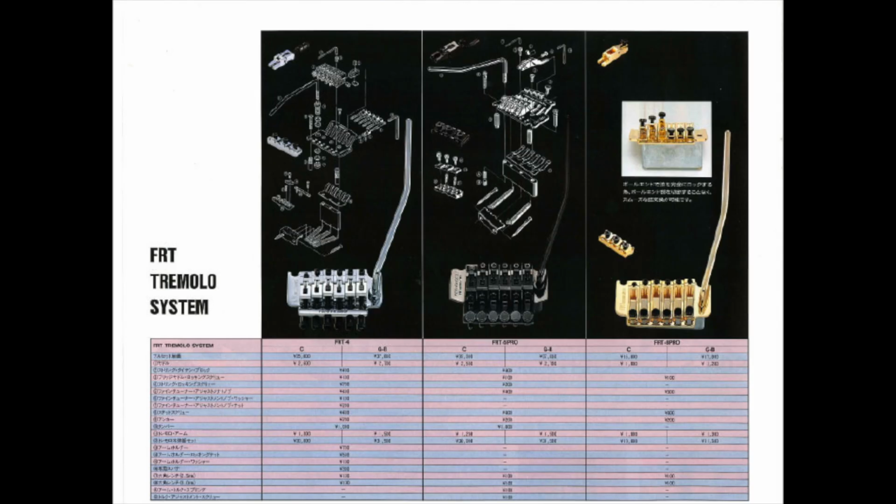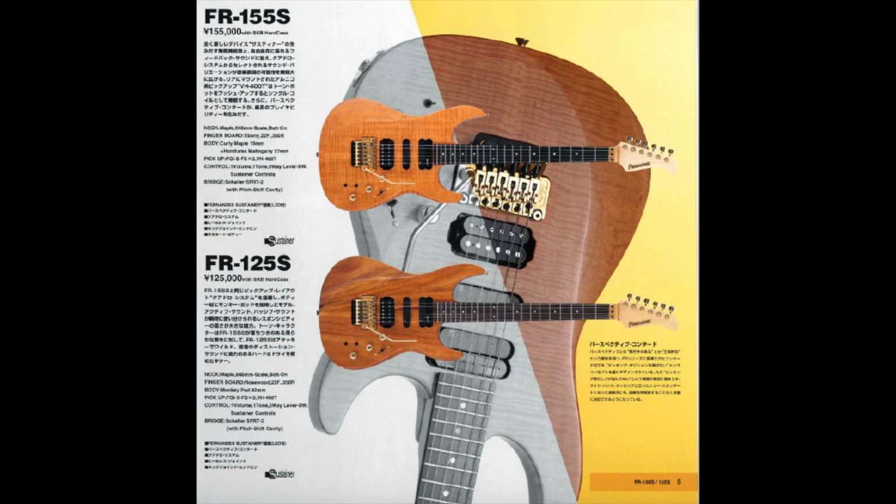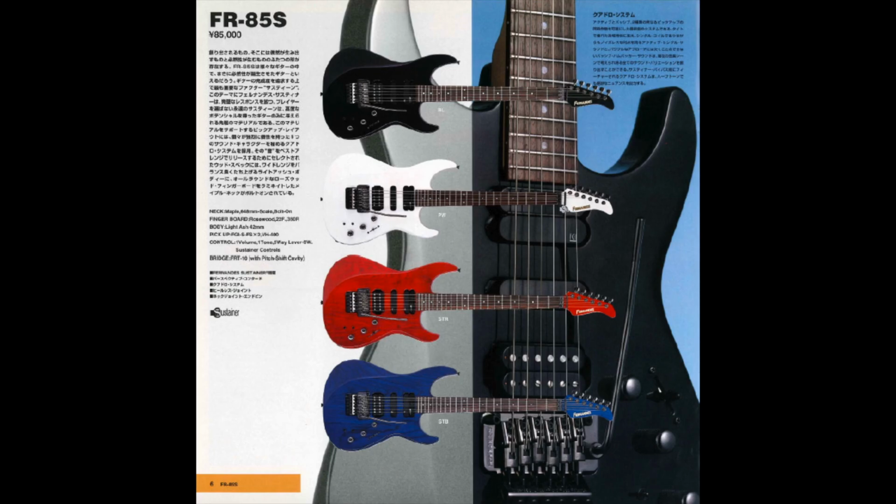The 1988 version of the FRT-5 was kept all the way until 1994, when they redesigned it again and called it the FRT-5 Pro, which is basically a low-profile version, I believe, similar to the Floyd Rose Pro. The FRT-5 Pro basically kept the same design and lasted until 1997, and from there, ironically, Fernandes started using shallower Floyd Roses and also Wilkinsons, and they also somewhat redesigned their own version. You can see these on modern Fernandes guitars, where the base plate just says Fernandes in large bold lettering. They called that the FRT-10 and FRT-11, which is similar to the modern Gotoh.